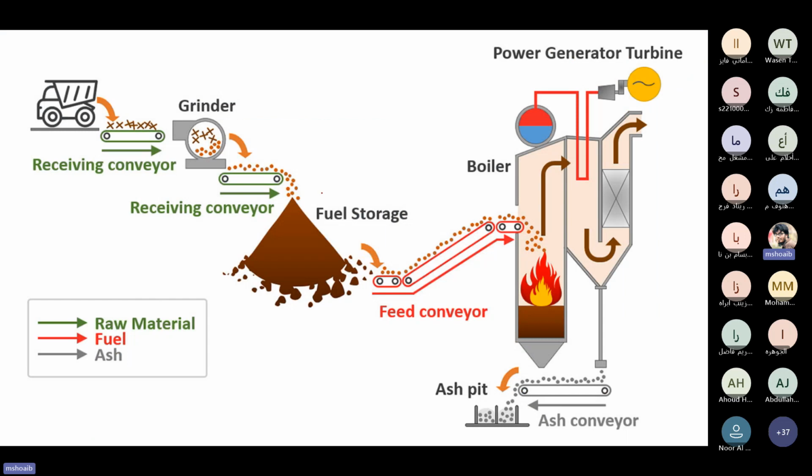Okay, so this is the flow of the biogas power plant. You see, you are receiving the fuel on a conveyor, you are giving the biogas material or whatever type of fuel you have, and it is ground and then put somewhere, the fuel storage, and then put inside a boiler, and you heat that one, and that boiler converts it into steam. That steam is produced over here.